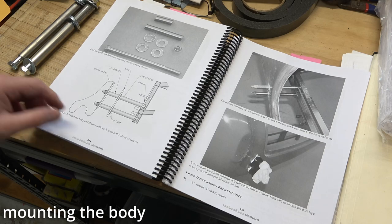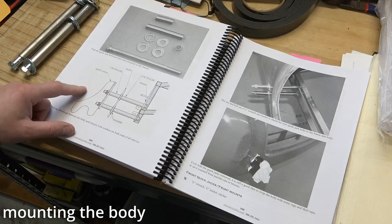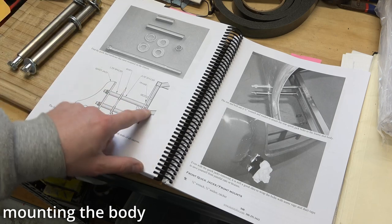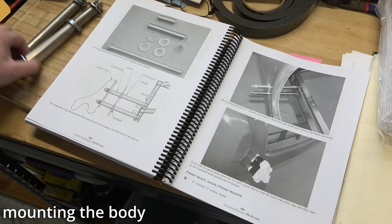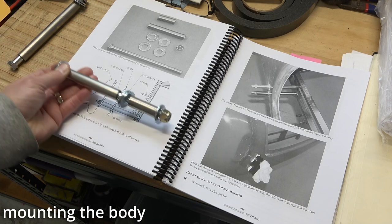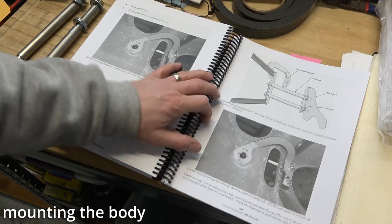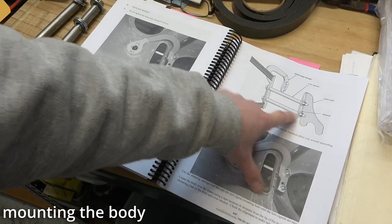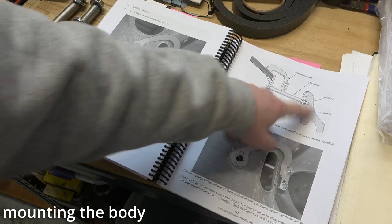For the rear quick jacks, one thing that I have read and have been told several times is that this diagram here of the bolt going from the inside out is wrong, and the correct way is the bolt going from the outside in. Now for the front, I don't know if that's still the case, that this bolt should go from the outside in.